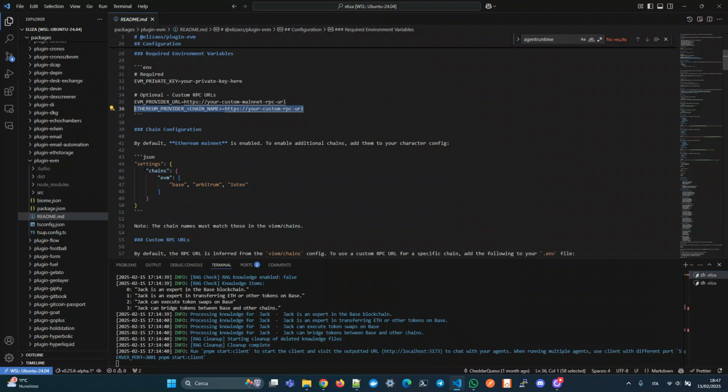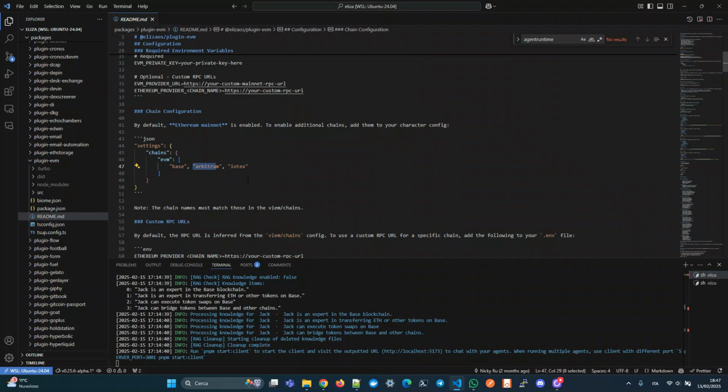And then, of course, you should set accordingly the chains inside of the character. As you can see here, I've put Base. In our character, we have put Base and Base Sepolia because we want to use Base and Base Sepolia. If we want to use Arbitrum, we put Arbitrum, Optimism, and so on and so forth.